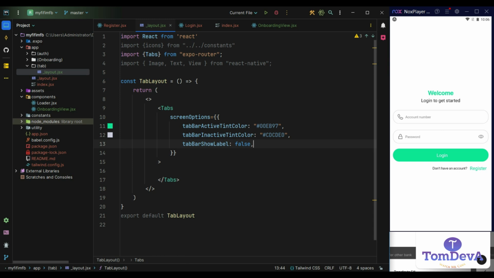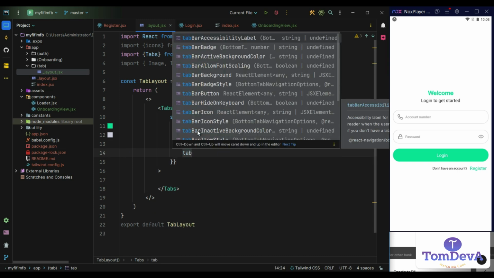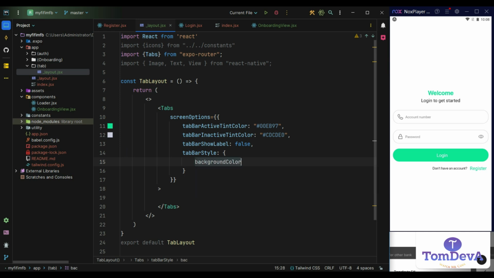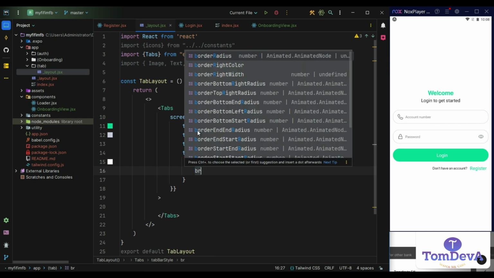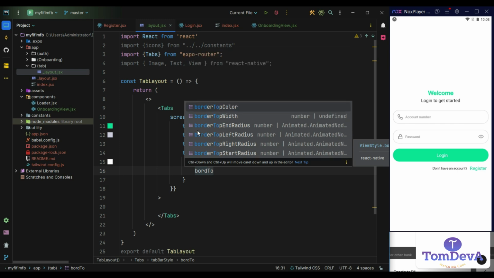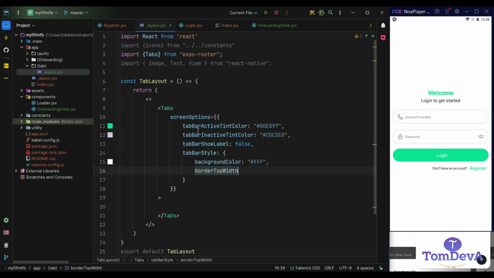We also have our tab bar style, which takes an object, and then we have the background color, which is FFF, and we have the border top width, which is 0. Now we're going to see how this looks after everything.